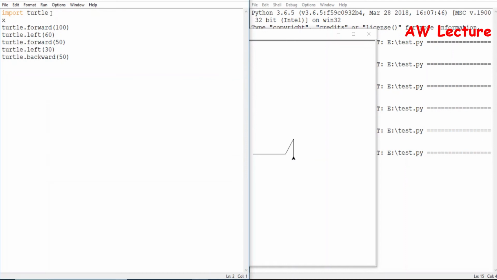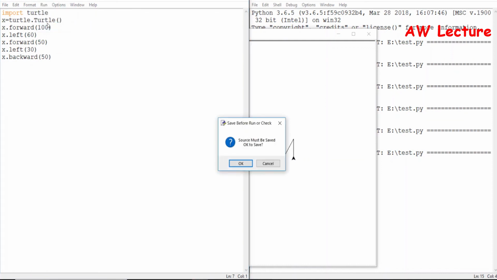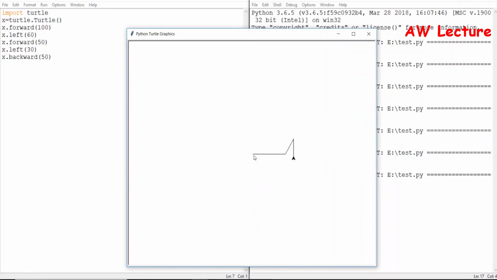Let's write x equals turtle, and now I can write the Turtle method with a capital T. You have to make sure you write capital T here. Let's make some changes over here. Let's write x, x, x, and x over here. Now let's run it and check it out. You can see our code works fine.